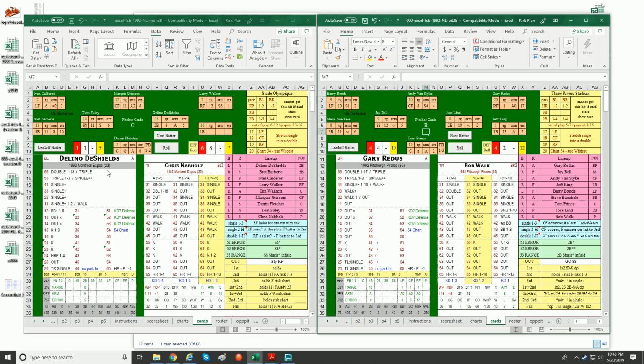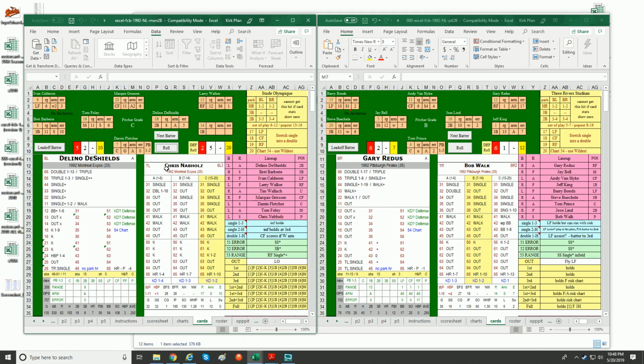All right. So Delino DeShields steps up, and let's roll it. So we got to click back over here and then click roll. There we go. 52. So right off the bat, 52. It's a 10, which is outside the KD range, so no strikeout. So we're going to be looking at an error. This happens to be 52, is going to be third baseman, 1 star. Third baseman, where is he? He's over here, Steve Buechele. Error, 6. It's a 20-sided, so he's going to make the play.